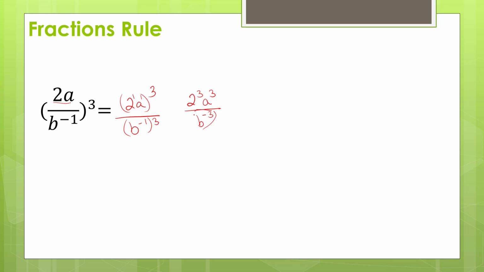Now I can see that brother's not happy down here. He's got a negative power. And so in order to make his power happy, I'm going to bring it upstairs with the rest of the family. So we have 2 to the 3rd, a to the 3rd, b to the 3rd. And the last thing I want to do is clean this up because it's small enough that we can simplify it. 2 to the 3rd is same as 2 times 2 times 2. 2 times 2 is 4 times 2 is 8. A to the 3rd, b to the 3rd. And we simplify it as far as we can.